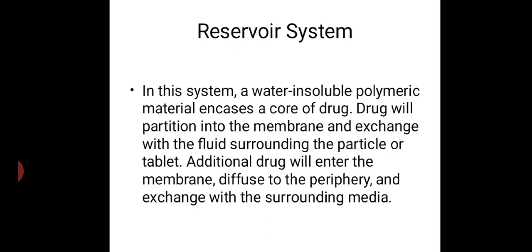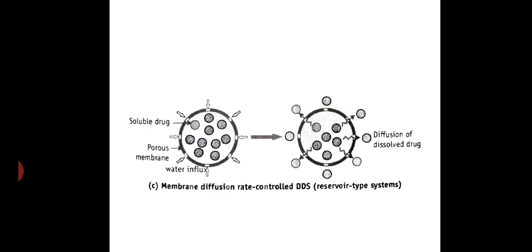That means the drug that is present in the core will partition into the membrane, and from the membrane again it will move into the surrounding environment. Such partitioning from the core into the surrounding environment is what we are going to discuss here in this reservoir system. Now here is the demonstration of the diffusion rate controlled reservoir systems.